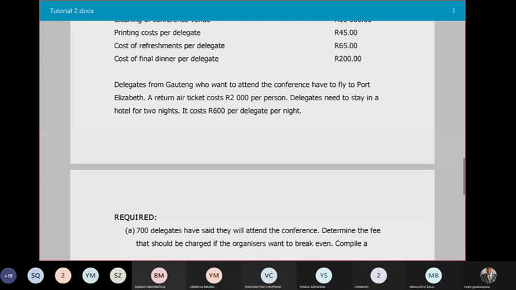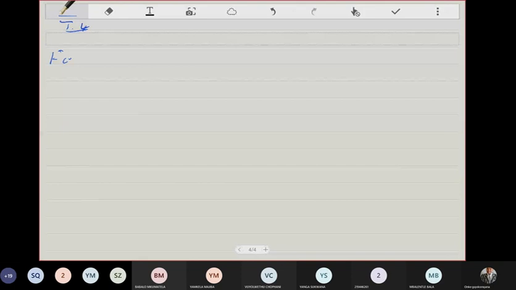Again, we look at, now instead of talking of sales, we talk of the fee, because that's what we'll charge. We're not selling anything. Minus variable cost. To not confuse, let's say fee or sales. There's nothing that we're selling this time, but it's a fee. Minus your variable cost. Now we need to look at the question, guys, and identify our variable cost. What are the variable costs we have?